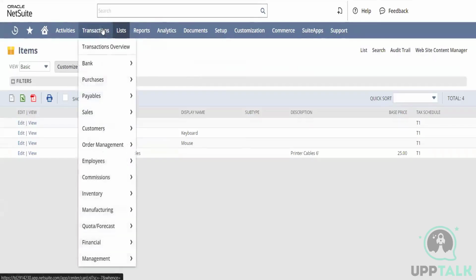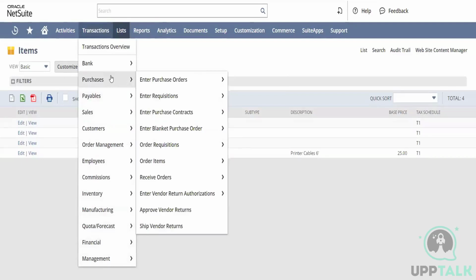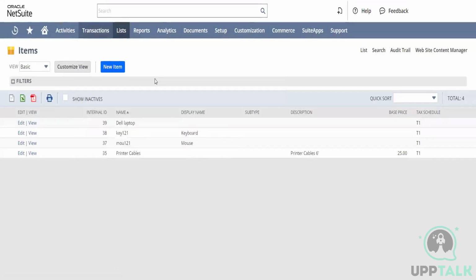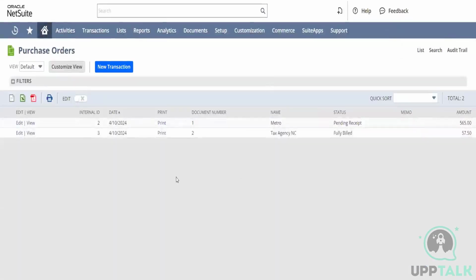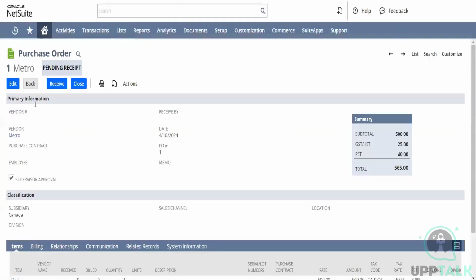So when I create, can you go for the purchase order? Can you just see what I created in the list? This one, pending receipt, the one which is the metro. I am not able to fulfill because the location is not showing me, sir. Can you just go through it?